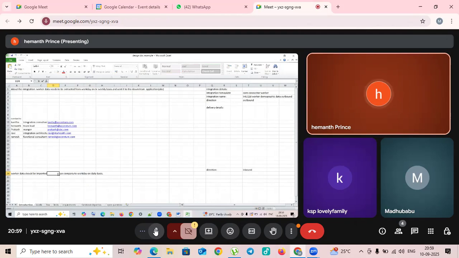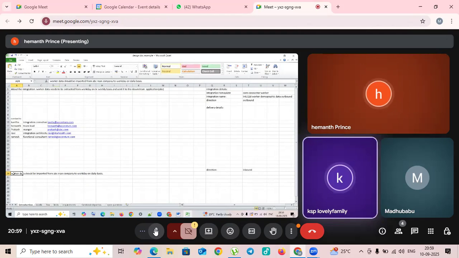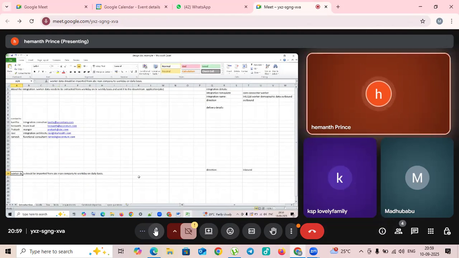Exactly, it is from Oracle. Oracle will give us the data. Even in the future, if they want to implement SAP on their server, as of now we are the implementers for them, so we should send the data to SAP. That's how it works. You got it? Got it.